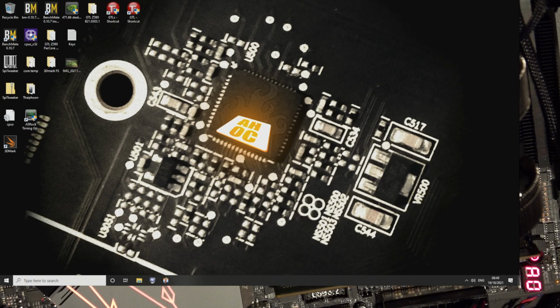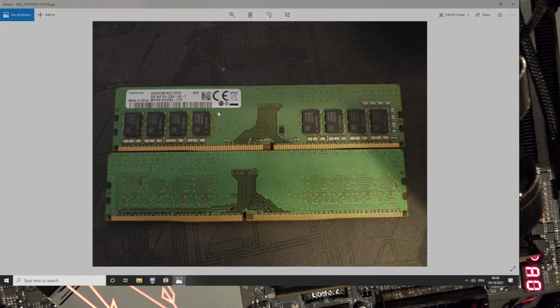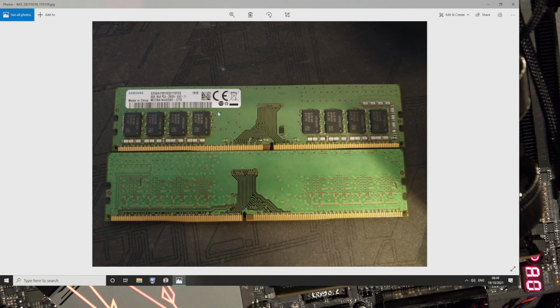Hey guys, BuildZoid here, and today we're going to be doing some memory overclocking on some relatively cheap OEM Samsung D-die memory sticks that I picked up on eBay. So here's what they look like.